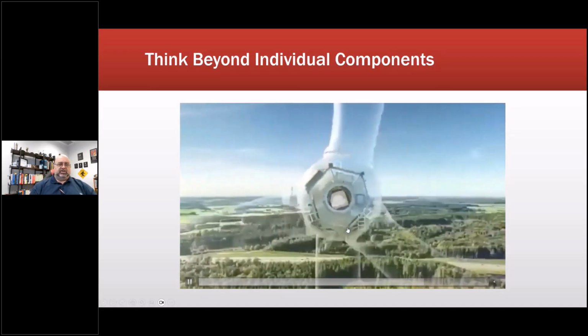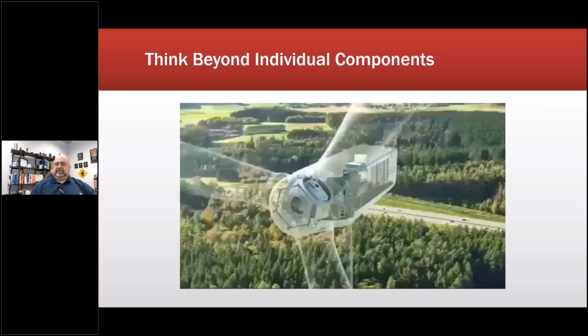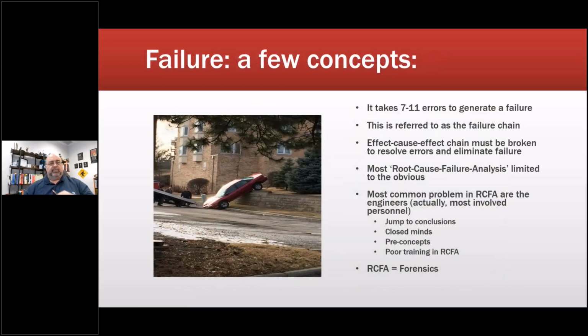There may be some hesitation going on. Sorry about that. I'm seeing some delays there.